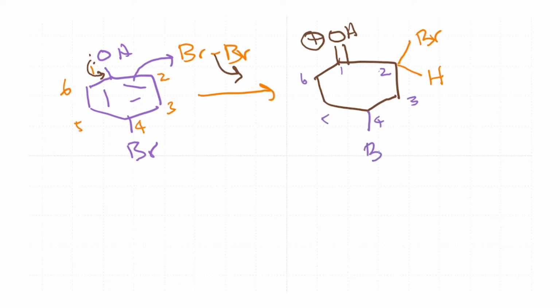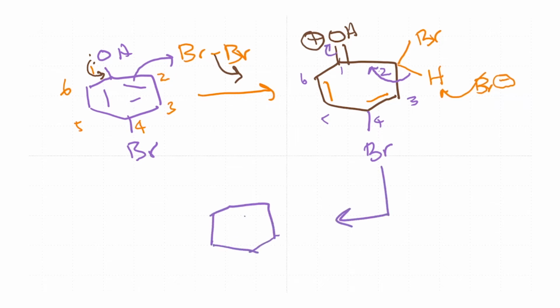There's already a Br in carbon 4, and now the bond between 3 and 4 remains intact, the bond between 5 and 6 remains intact. Okay, so now if you have a Br minus or any other base attacking here, you can propose that this bond can break and the new bond is formed, and it goes back to the phenol. Okay, so let's carefully redraw the structure. So Br is here, Br is already here, and now your OH is restored.